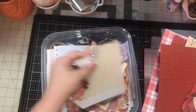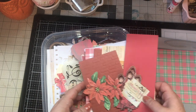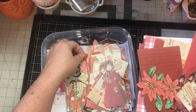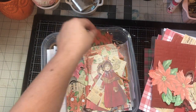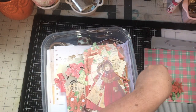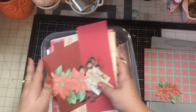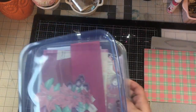This does not belong in here. Why is this in here? There's a flower. Apparently I was not paying very much attention when I was cleaning up the other day. That's another big one. There's a smaller one. Yes, I think that's what I want. All right. So, let's set this part aside for right now.